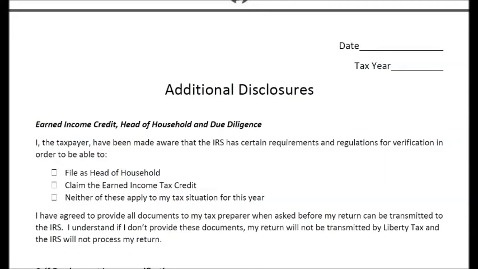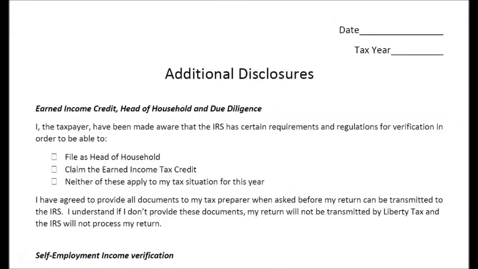So this first section here is in regards to earned income credit, head of household, and due diligence. And I, the taxpayer, have been made aware the IRS has certain requirements and regulations for verifications in order to be able to 1, file head of household, 2, claim the earned income tax credit, or the last one, neither of these apply to my tax situation this year. So the tax preparer will be going over each one of these sections with the taxpayer, and at least one of these has to be checked.